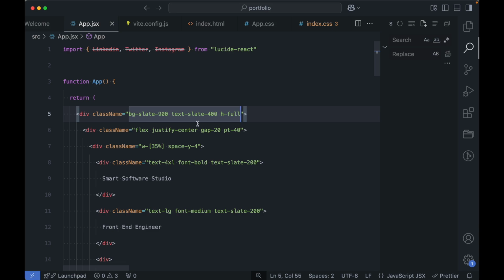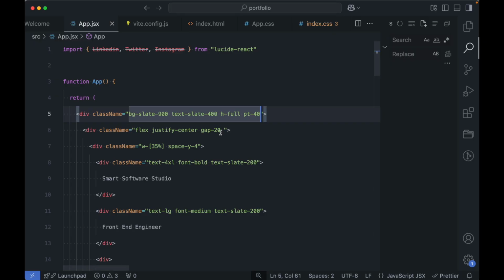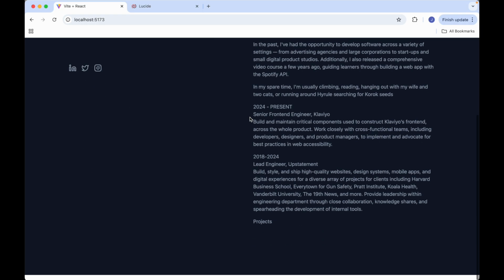So here we have a padding top. I'm putting the padding top here instead, and I'm making padding top and bottom, so replacing pt with py.